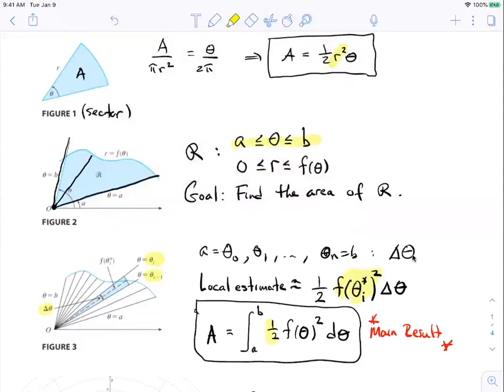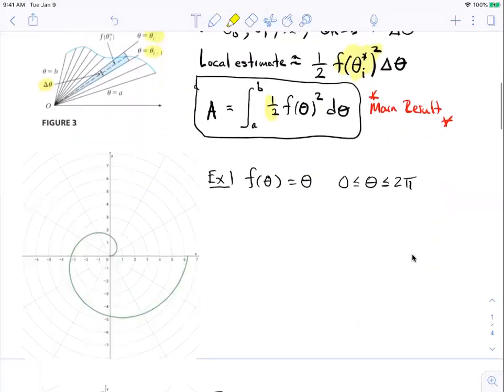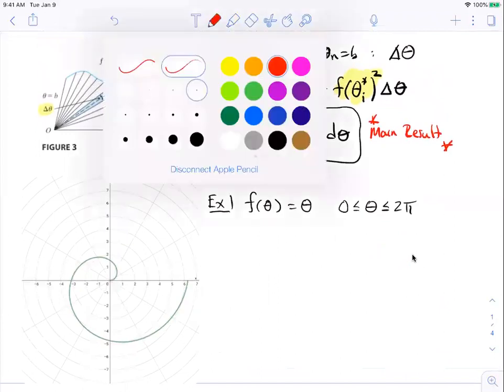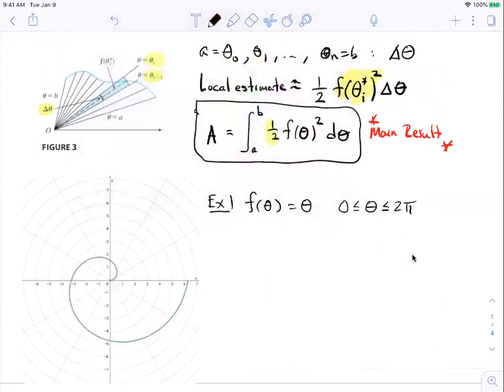Okay, let's do some examples. You can pause the video and look back, or if you wrote that down, I'm going to move that. Well, I can leave it up here in view while we do our first example. I've generated some graphs here with Desmos, or actually I think I used GeoGebra. It doesn't matter, but the graphs of the functions that I'm looking at are already drawn.